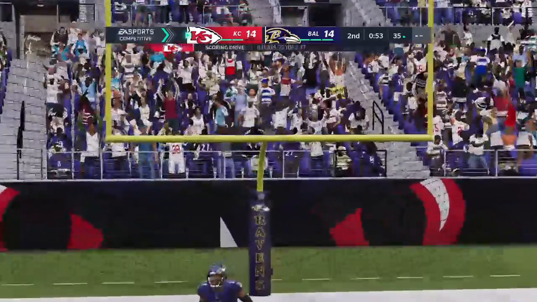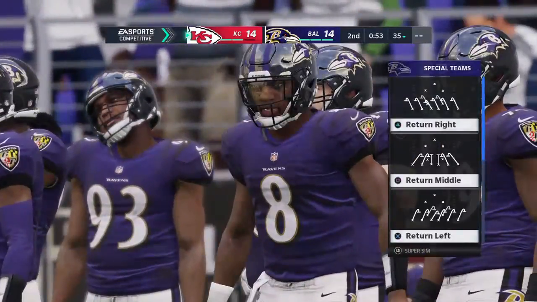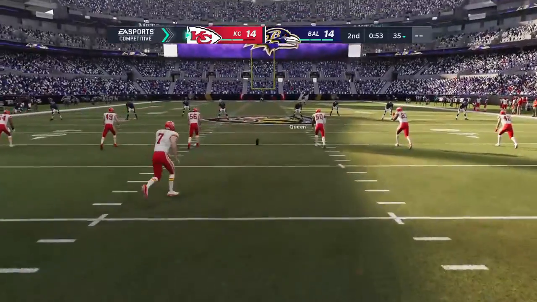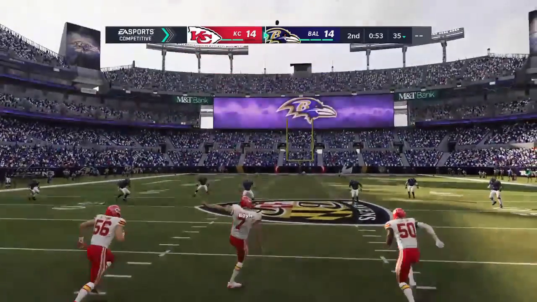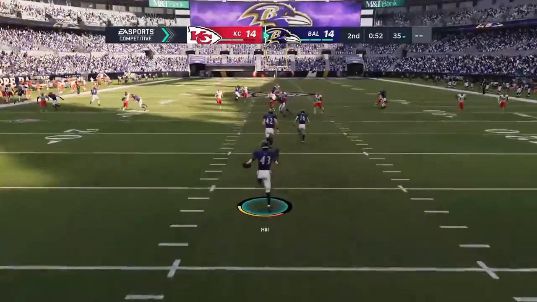And we've got a good one brewing. We're all knotted up at 14. A pretty long drive that time, 11 plays all told, and it winds up with the Chiefs hitting pay dirt. The dangerous Hill now to return.